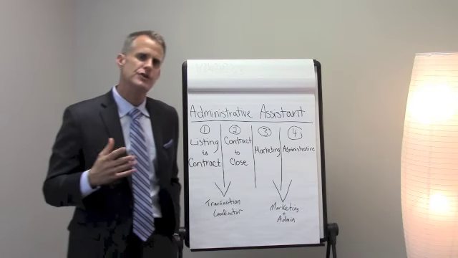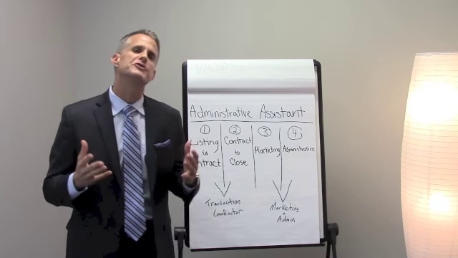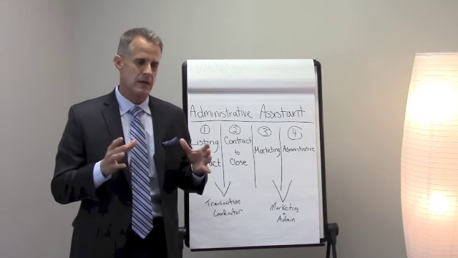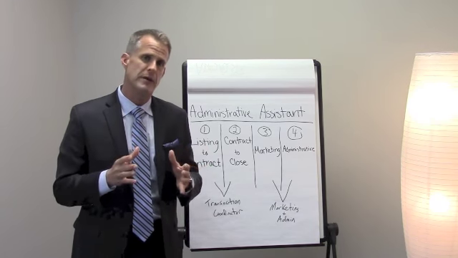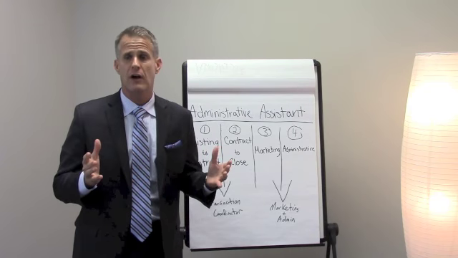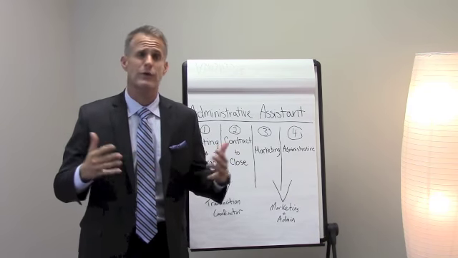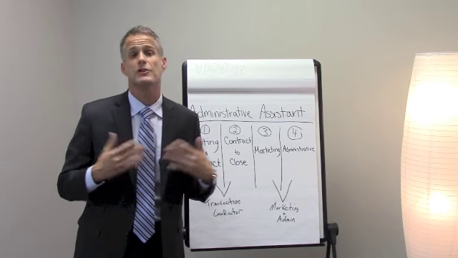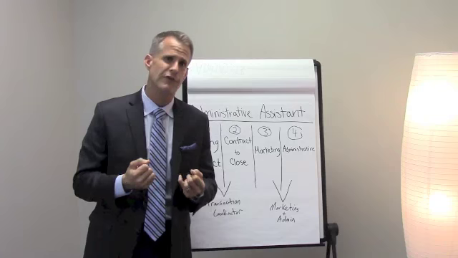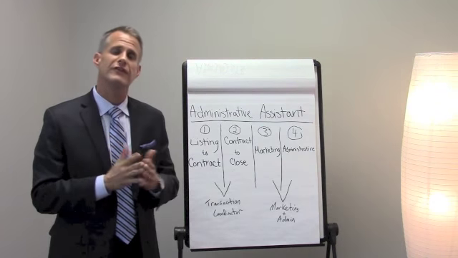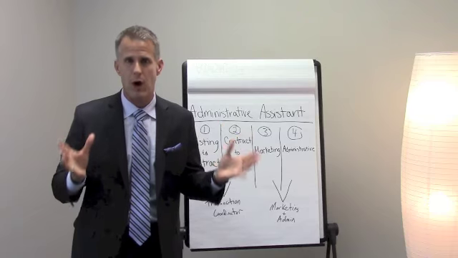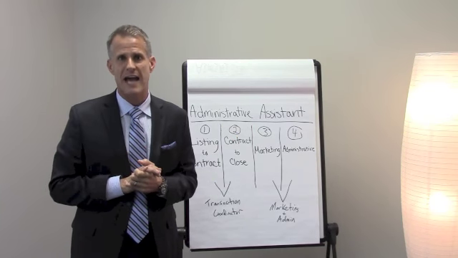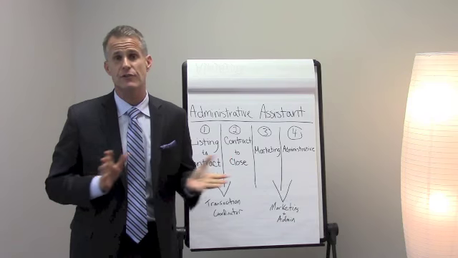Now, initially when an agent hires their first administrative assistant, that person is going to be performing the roles of what could be as many as 2, 3, or 4 administrative assistants on a much larger real estate team. But when you're first starting out and you make that first hire, that person's going to take on a very wide array of tasks and duties, making for a very diverse job description.